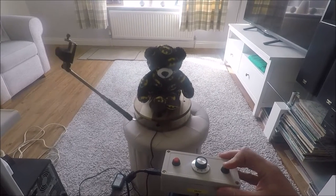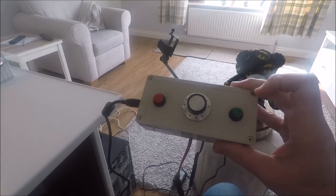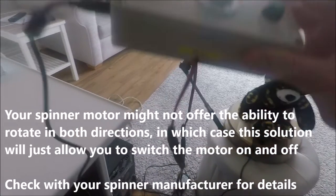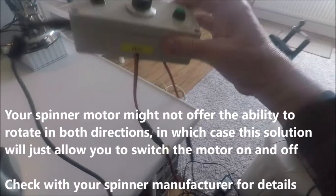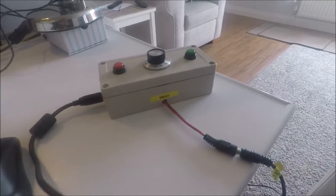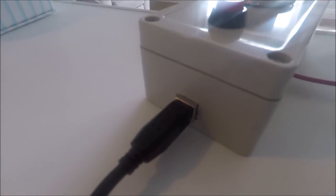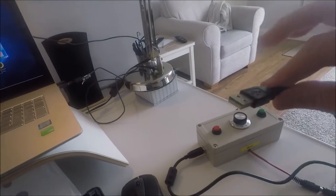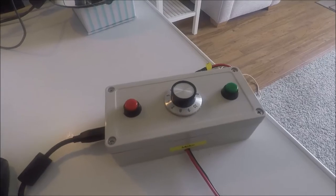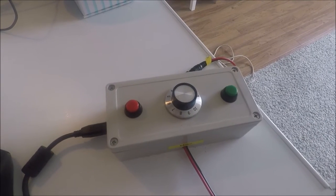The point about all this is that we can connect this control box up to the PC and Wrightbooth can control the motor. Let me just show you the cable here - here's a USB cable coming out of the box and we're going to plug the other end into the laptop. The next job is to explain what's inside this box, how it's put together, and how you can create a control box for yourself.